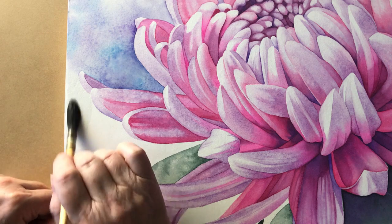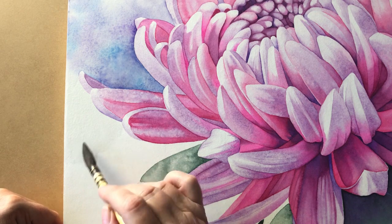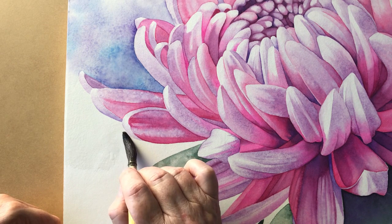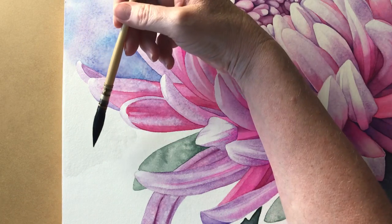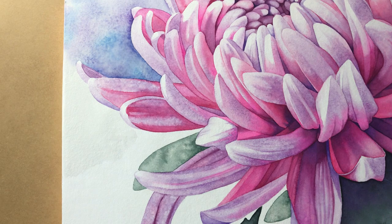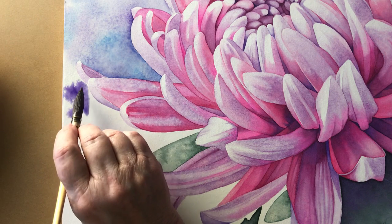What I just did on that scrap piece of paper is what I did when I painted the background on this chrysanthemum painting. I painted the chrysanthemum first and then when it was finished I carefully painted around the edge of the petals, section by section on wet paper. I've just painted the top left corner and now I'm wetting the next section. I have to paint the water carefully because I don't have any masking fluid around the edge of my flower. So my water comes down here but I'll make sure my paint stops short of the water's edge — I want all of the background to be soft edges. There are enough hard edges on the flower.